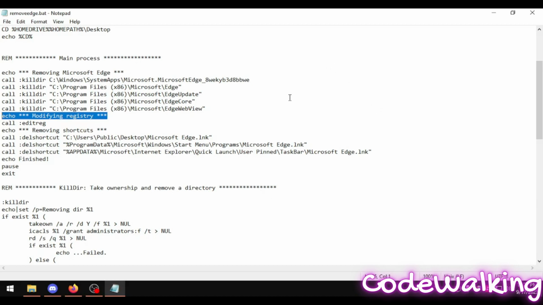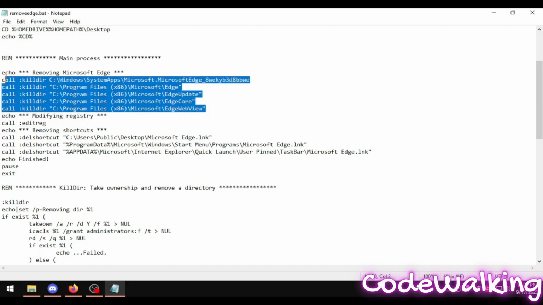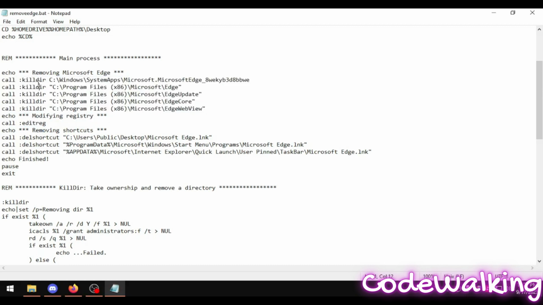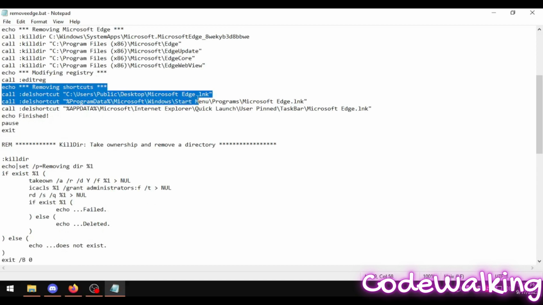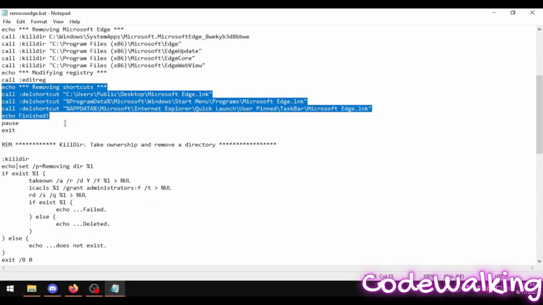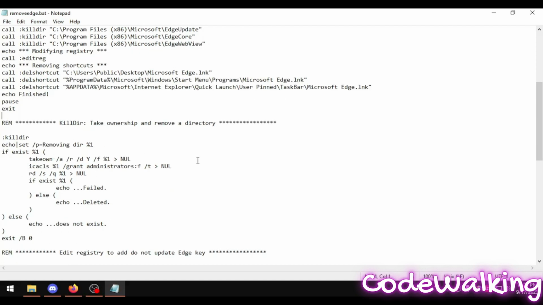I deleted it once before, but it came back again, so I'm making a video to help you guys as well. This part modifies the registry, this part deletes the directories and everything inside them. Then this removes the shortcuts wherever those are, and then it's all done.